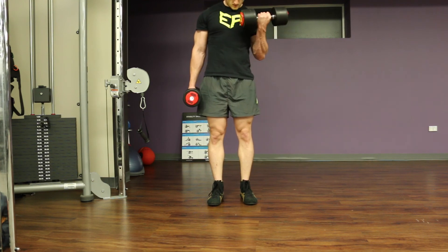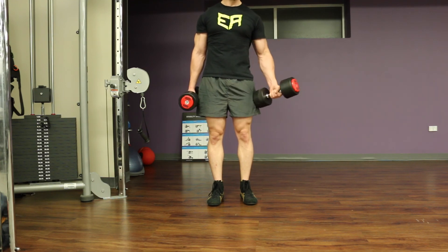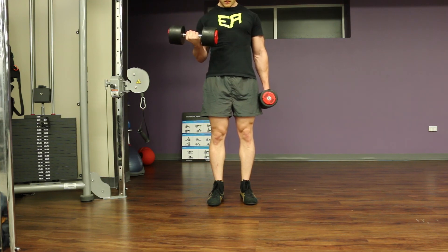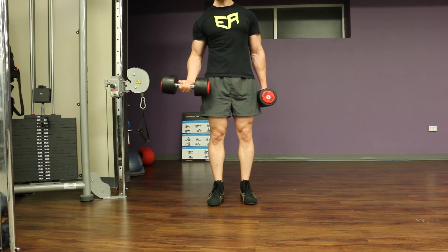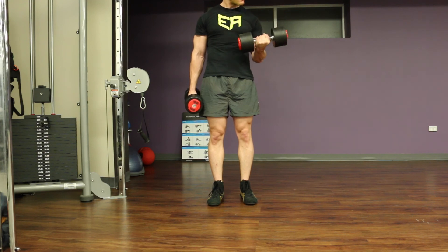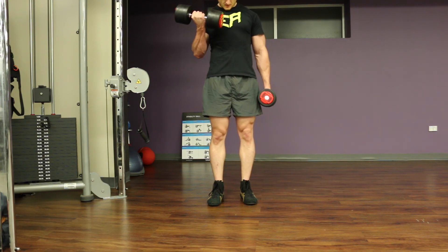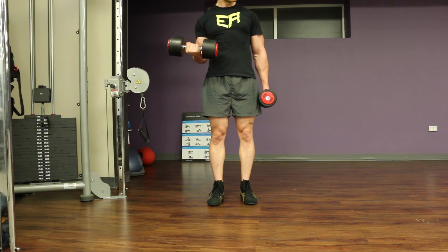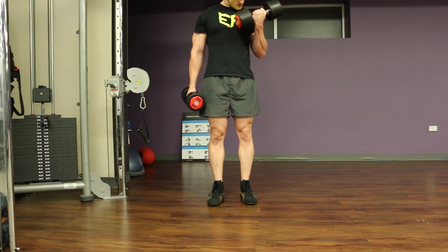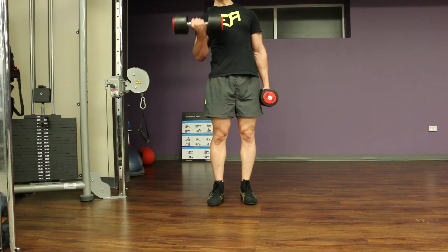Just a little angle change so you can see how I bring the dumbbell around once it passes my thighs. Something I observe in gyms is that almost nobody really curls that well, and it's probably the most simple basic exercise there is. There are many ways to get it wrong — swinging the weights around, letting the elbows come forward and recruiting the front delt into the movement. We're really just trying to cut all of that body English out of the mix by using disciplined cadences.